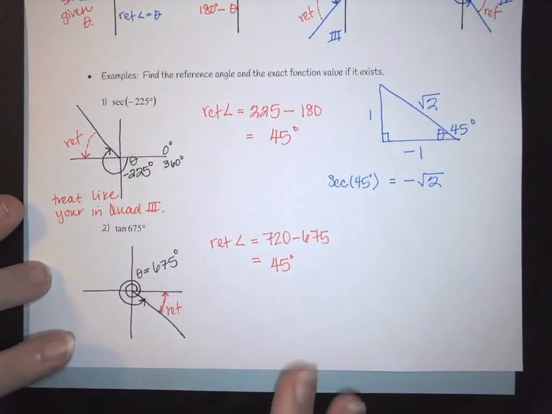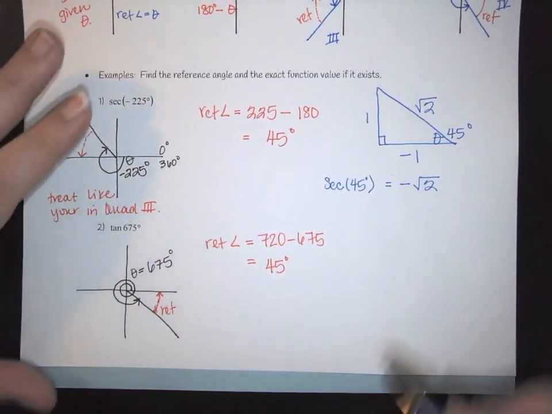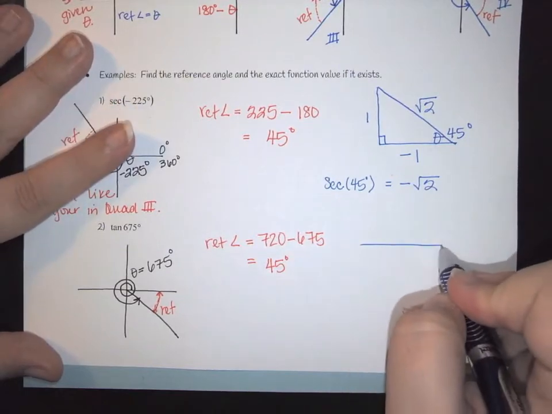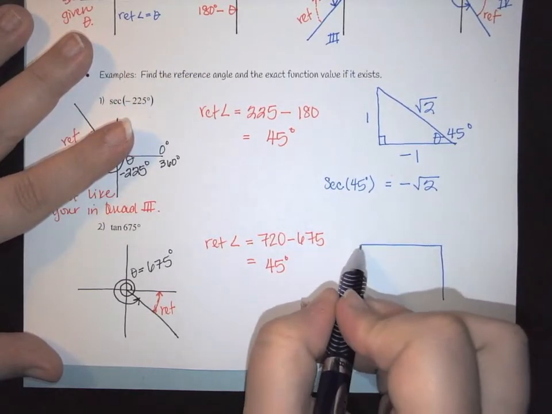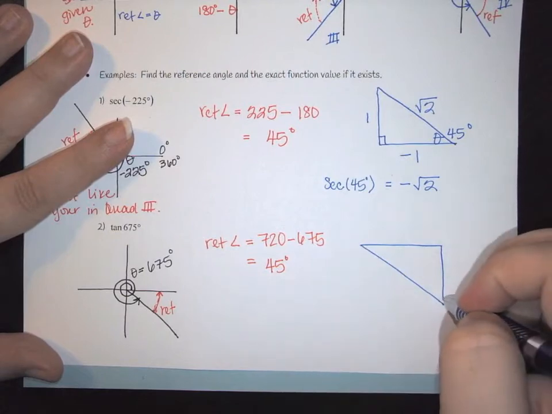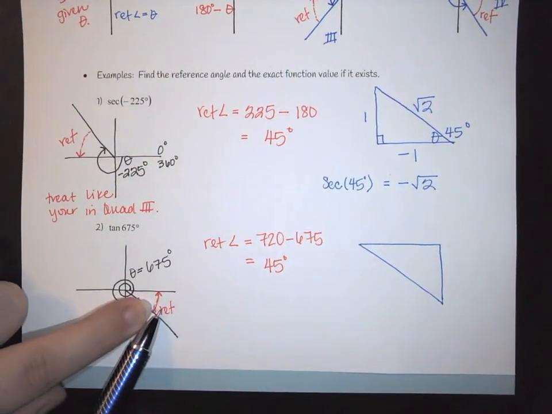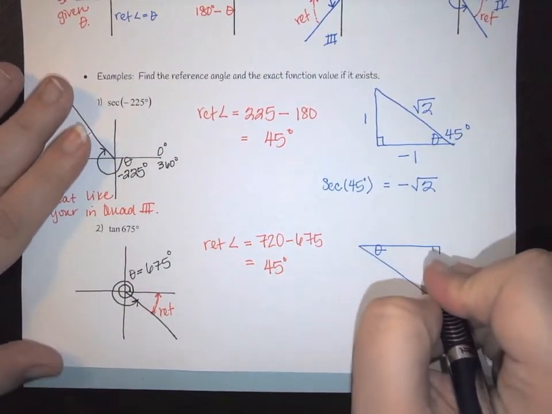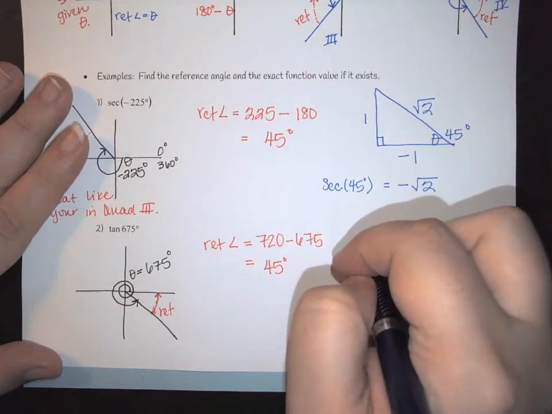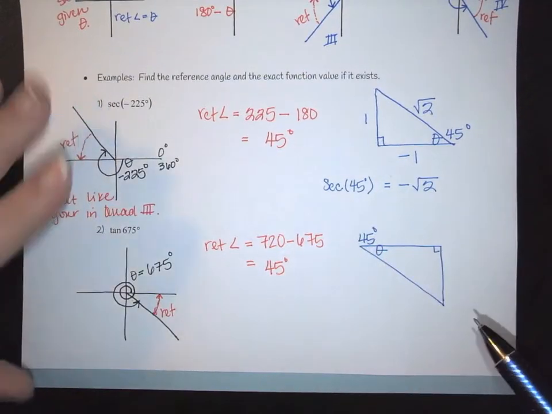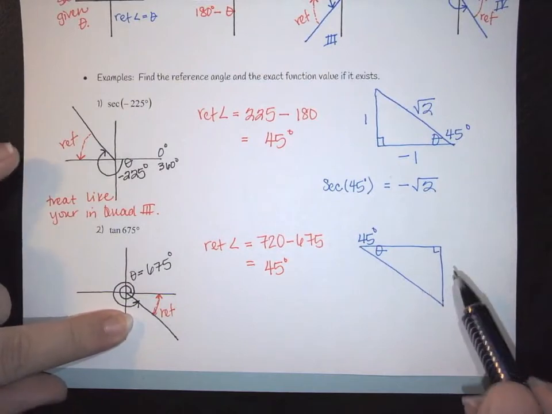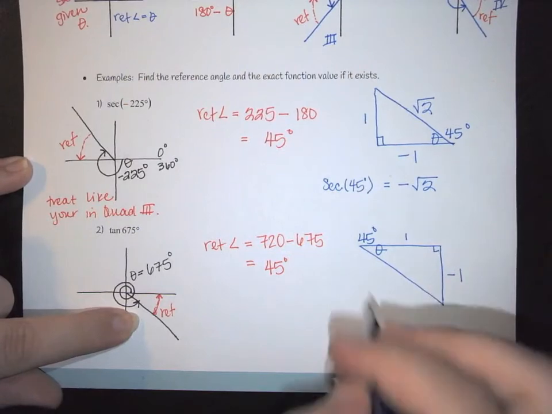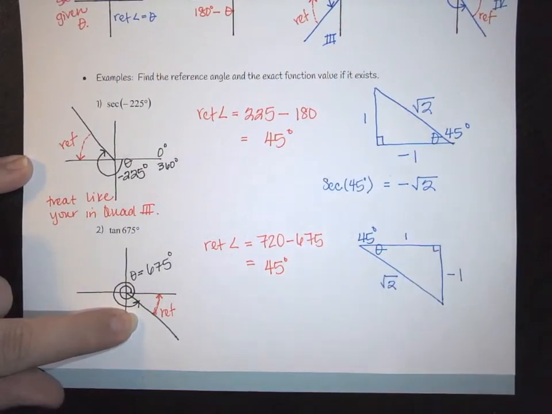Now just like before, we need to draw the triangle that we have, and so again here would be our triangle. As you can see, when I draw my triangle, I always try to make it look as it would inside the reference angle itself. So this would be your theta value, and we just said that it was 45 degrees, and so we know with the 45 that it's 1, 1, square root of 2. So in this case we have 1, this one is negative, and here we have the square root of 2.